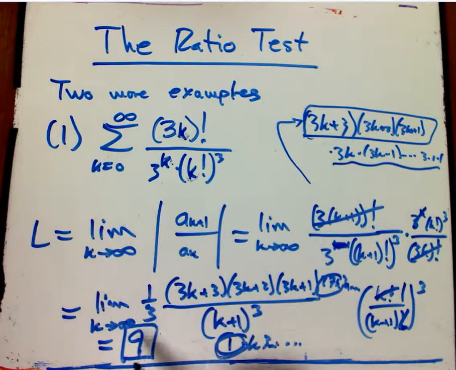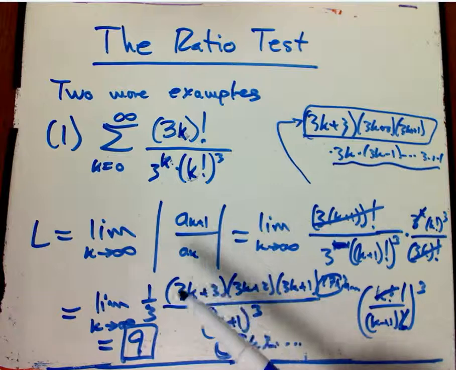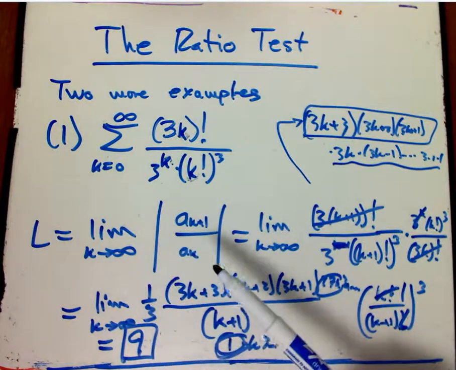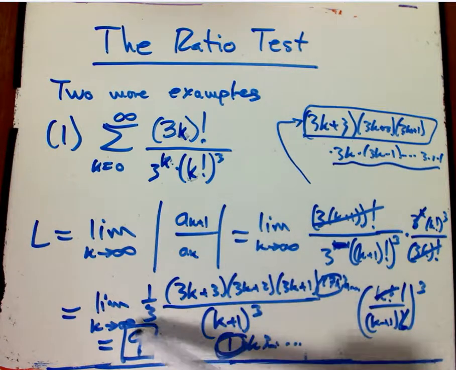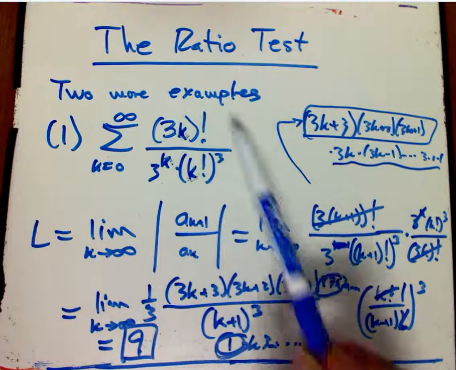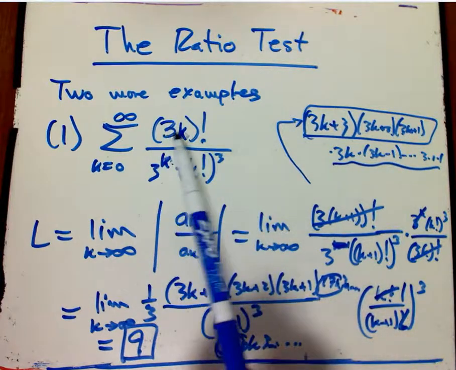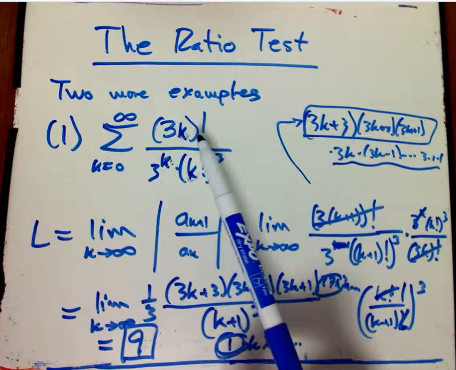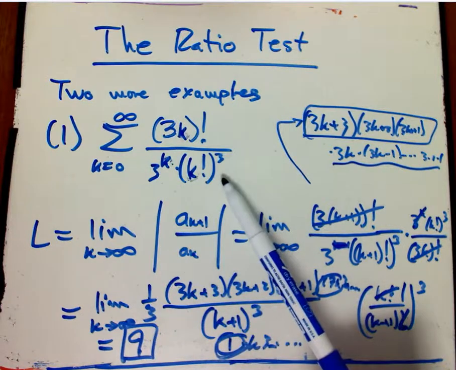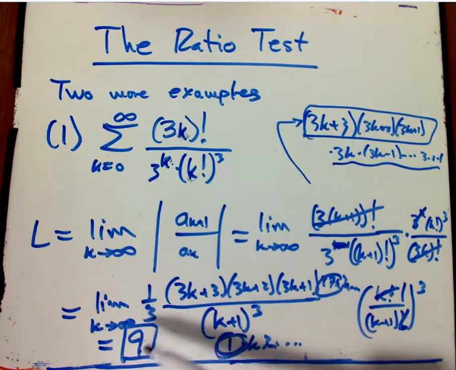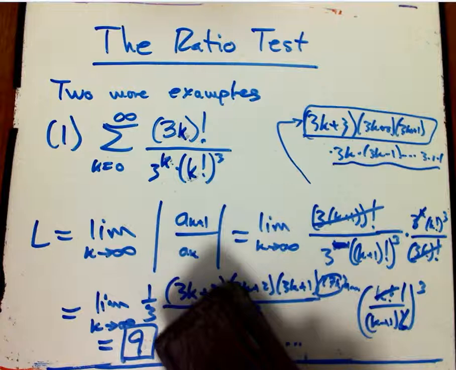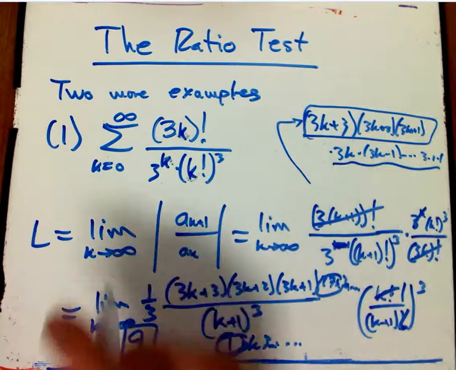Now remember, what we're trying to figure out is it's a yes or no test. Is this below 1 or above 1? And if it is 1, we just discard the test and say it hasn't given us any information. This conclusively says that this is not convergent because this is way bigger than 1. These terms, even though they were sort of complicated to write down, it turns out that the 3k factorial on the top actually completely blows away the bottom, in a way that eventually it kind of looks like a divergent geometric series, roughly, with ratio 9. So this is divergent.